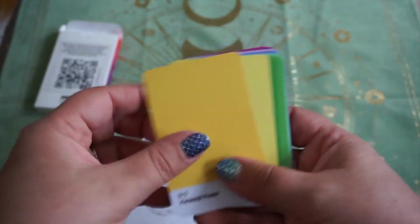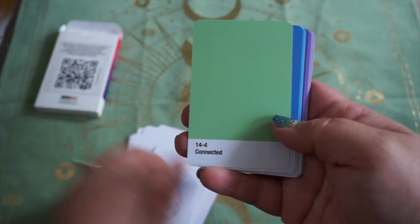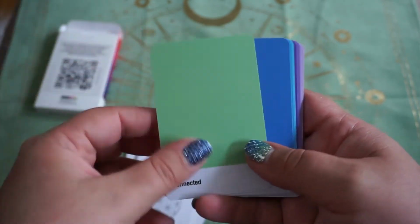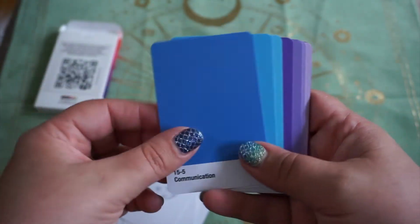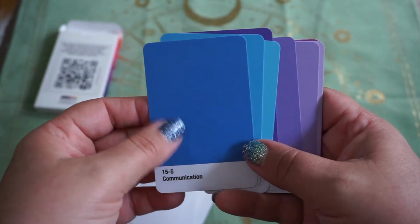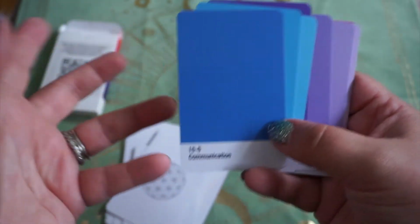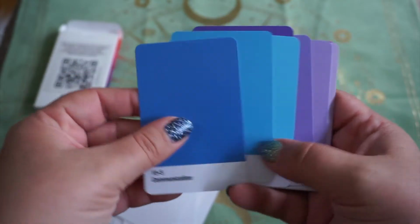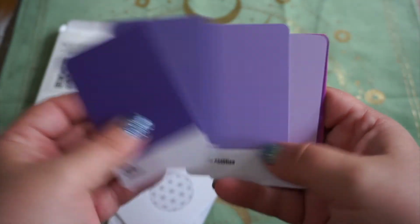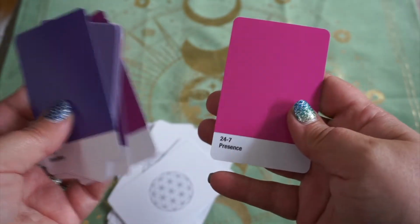It's not just red, yellow, green, blue. I'm a color fanatic. I love color. I love talking about color. I love being really super ridiculously specific when naming colors. My best friend will tell you, oftentimes she'll be like, oh, I bought a dress today. It's really pretty. It's blue. I'm like, it's blue? What kind of blue? Is it cerulean blue? Is it a teal blue? Is it an aqua? Really annoying like that. Most often she's like, let me just take a picture. I'm like, okay.